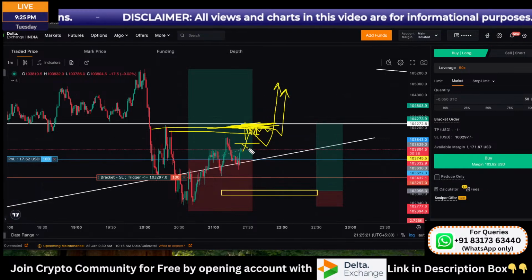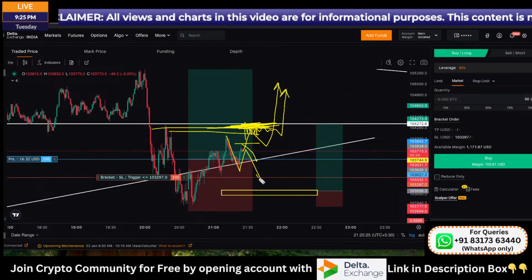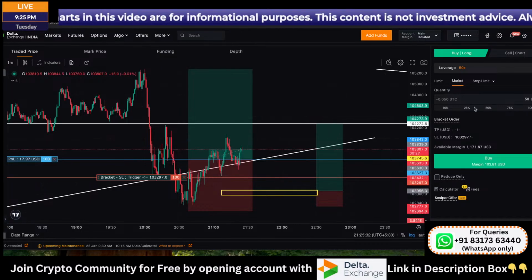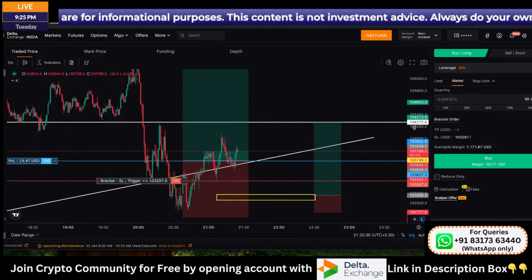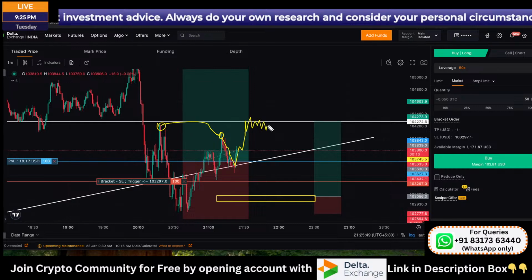Here, if it is correcting, then it can do a lower high, lower low movement. I hope you are able to relate. Just because I've taken a buy trade, everything I say is not related to the buy trade. I'm saying sellers are here. These sellers have re-entered. If this is just a correction, no problem. We will get that confidence when the market goes to this zone.